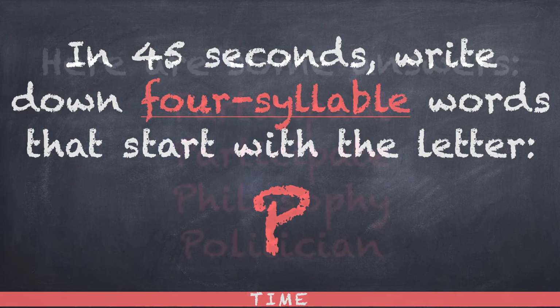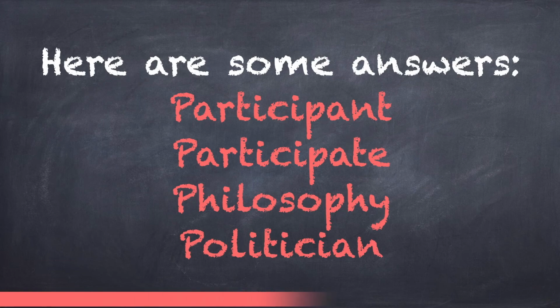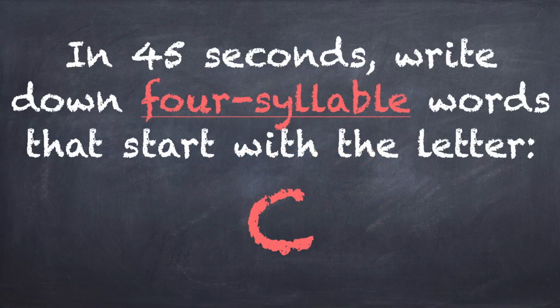Time. Here are some answers. In 45 seconds, write down 4-syllable words that start with the letter C.